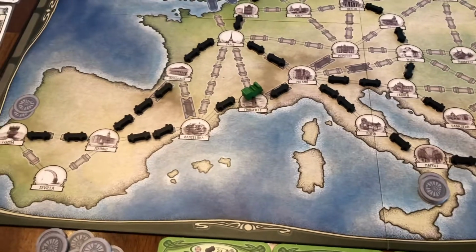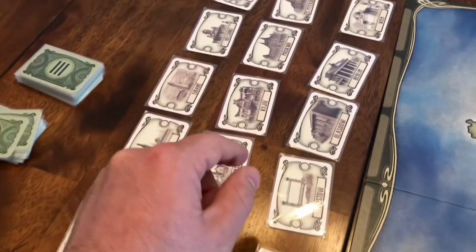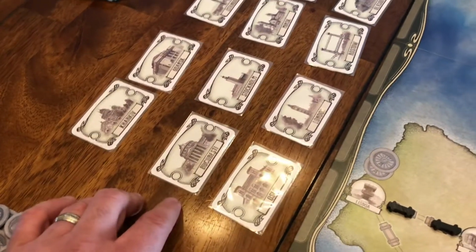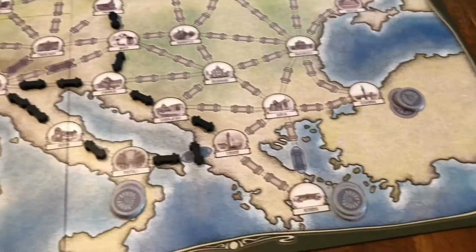Now I'm going to pay for the rail. The reason I'm going to do that is because I want to get out to a different place on the board. I'm going to get out to Burgkrest, and that'll get me some contracts, going to Burgkrest and Oslo. So let's go ahead and build those 5 rails.